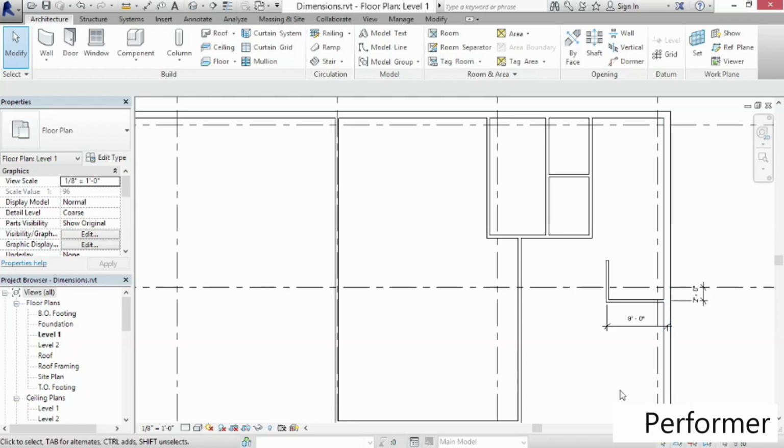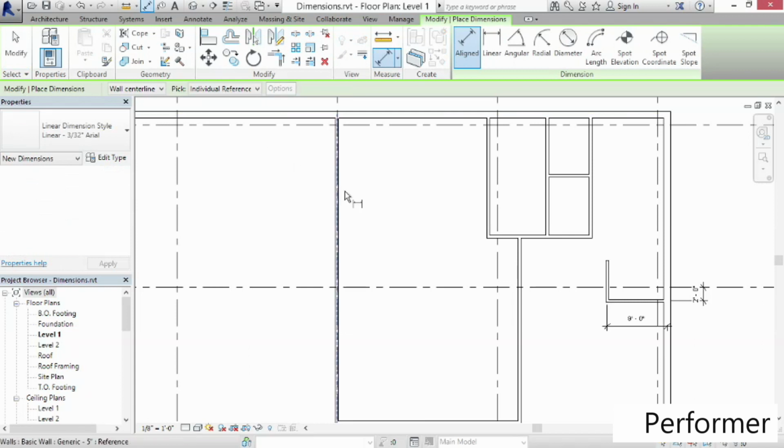So let's look at another example. Up here, I want to configure these 2 toilet rooms and the storage room area, and I want to do all that very precisely. So I'm going to go back to the permanent dimension tool. And notice the default behavior that we're getting here is that Revit has highlighted the center lines of the walls, right? We get the center line here, we get the center line here.